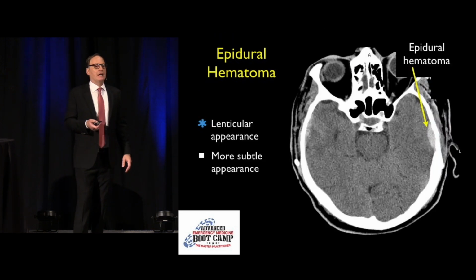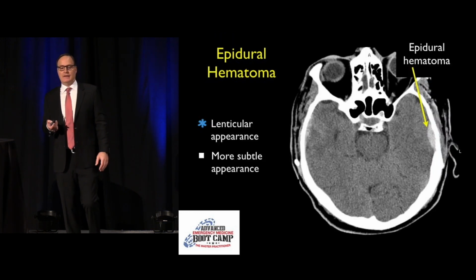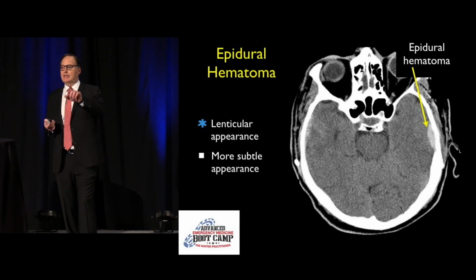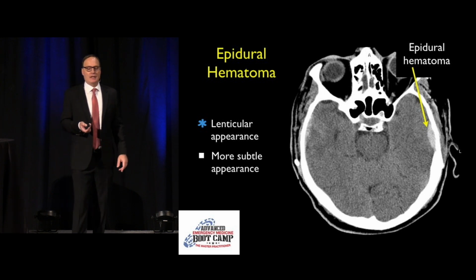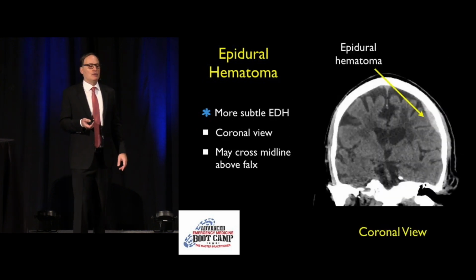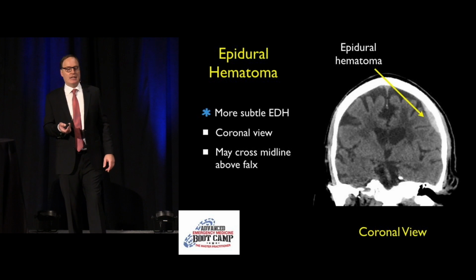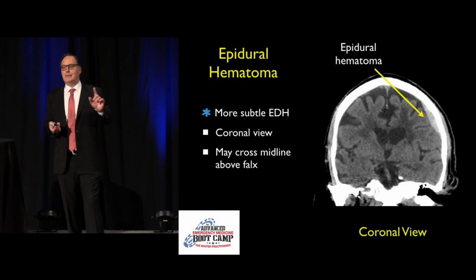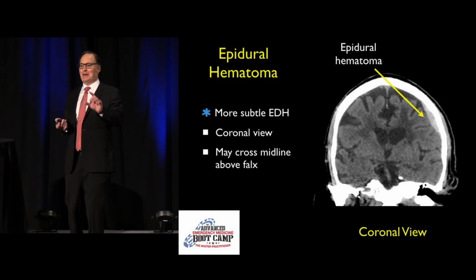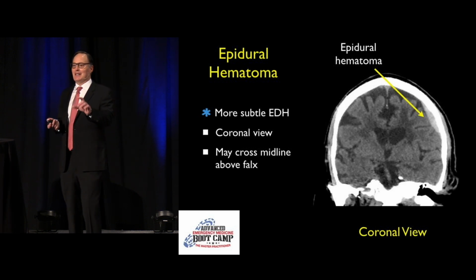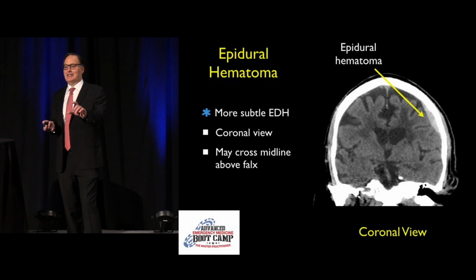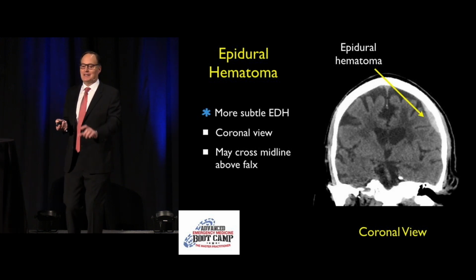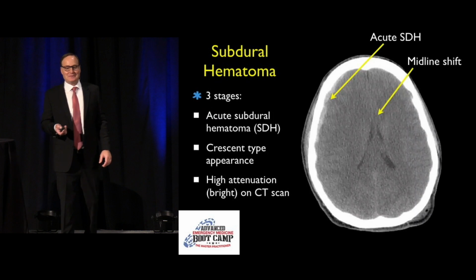Here's a small one. You might quickly go through that and just blow it off, but you can see that it's a very small little lens sitting over there on the left side, a more subtle appearance to it. On the coronal reformats, that's actually an epidural, not a subdural. It has more of a lenticular appearance, although the radiologists were arguing back and forth a little bit whether that was a subdural versus an epidural. The consensus was 5 radiologists said epidural and 3 said subdural, so we went with epidural.